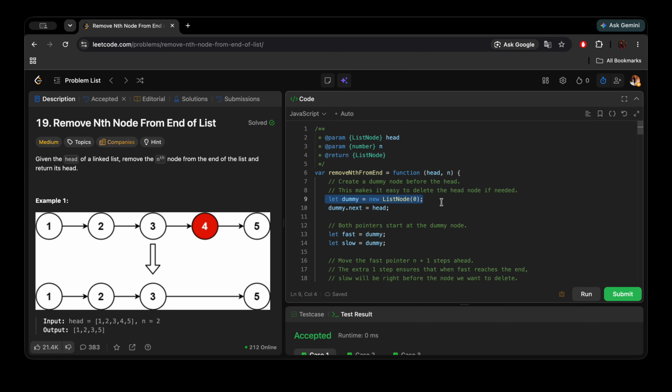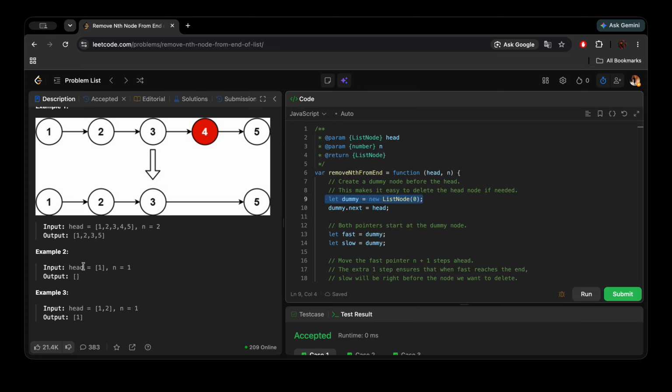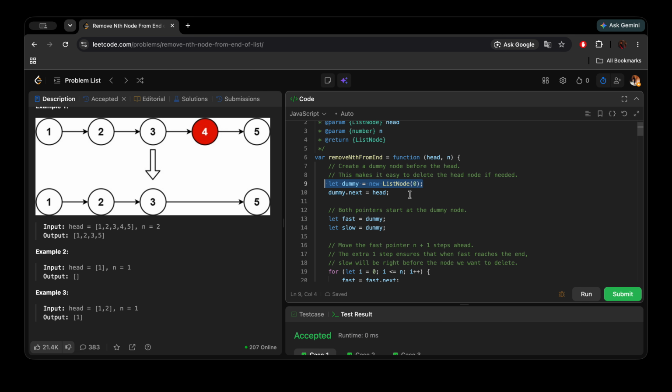The reason we are adding this dummy node is that it makes it easier to delete the head if needed. For example, in example number 2, head needs to be deleted, so such cases become easy.